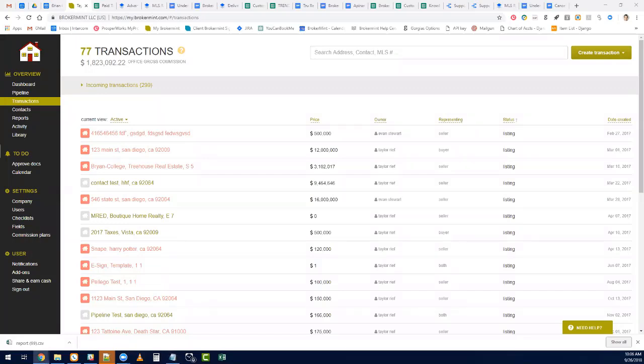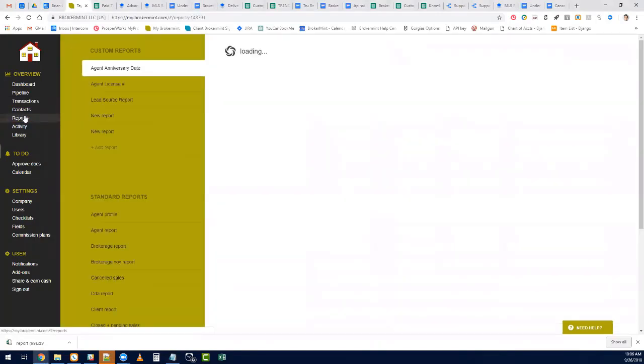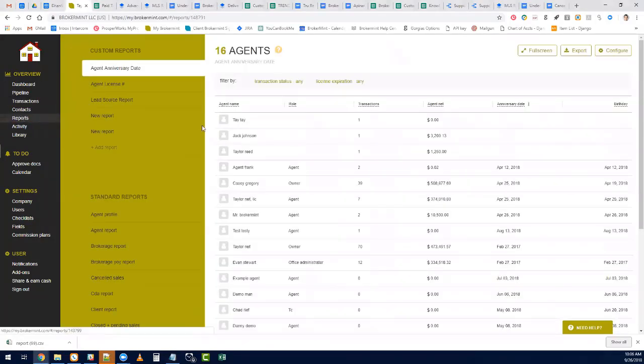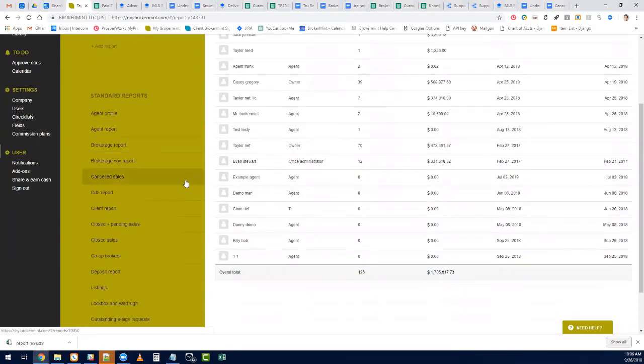We're going to be going over a lot of different stuff today, so we're going to go ahead and get started. The first thing that we're going to talk about on our agenda is reports, specifically agent performance data. So reports that have to do specifically with your agents. Before doing that, I do want to make sure that we talk really briefly about reports in general to make sure we're on the same page.